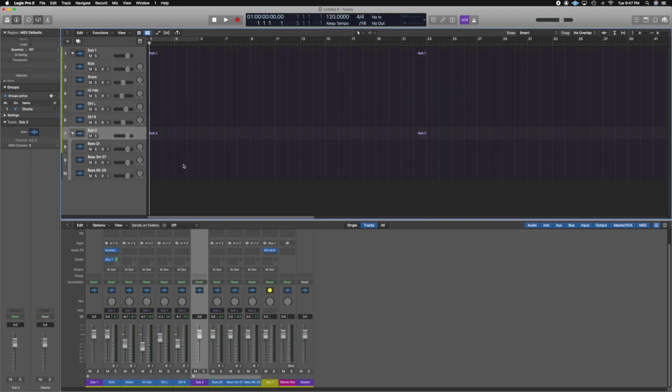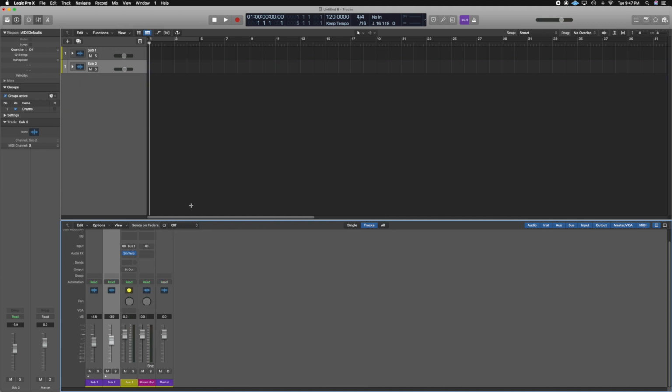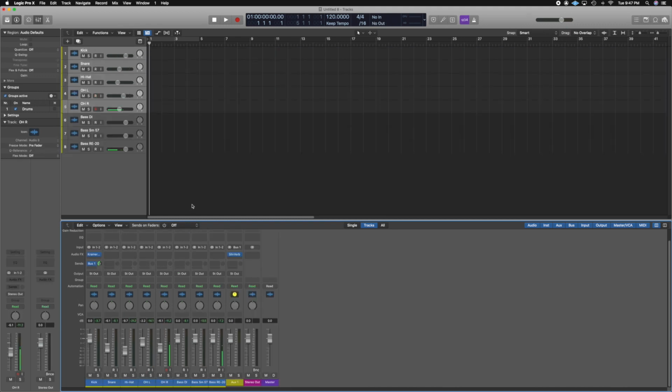Cool. So now let's say you want to control one fader for both of these, because drum and bass usually go hand in hand, and you usually want to turn those up or down at the same time. You can't really do that if you do a folder stack, because again, you're just moving just the drum and just the bass. It's not fun, right? We want to see these faders moving together. So I'm going to go ahead and undo all that.